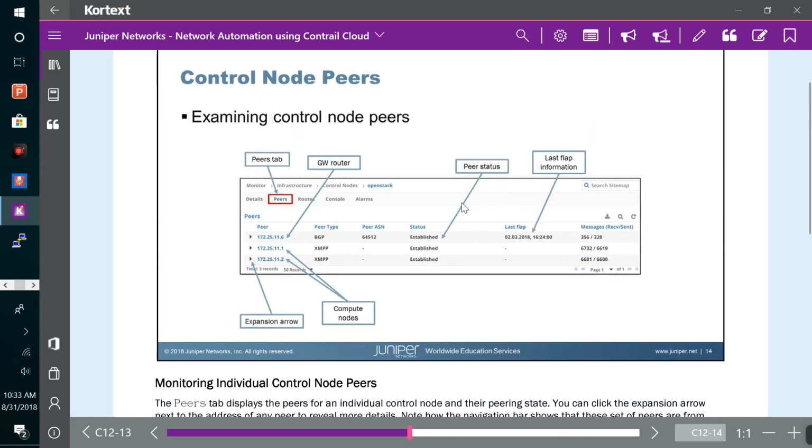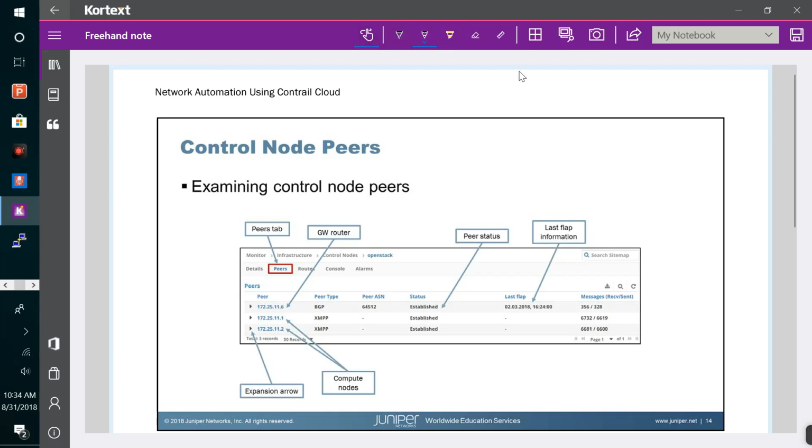And we have a node in here, the config node. We have a node we call the control node. And there is a node called the analytics node. The control node uses a southbound protocol to talk to the compute node by using XMPP, remember, right? And inside the XMPP, they will generate the route. That is a BGP route.